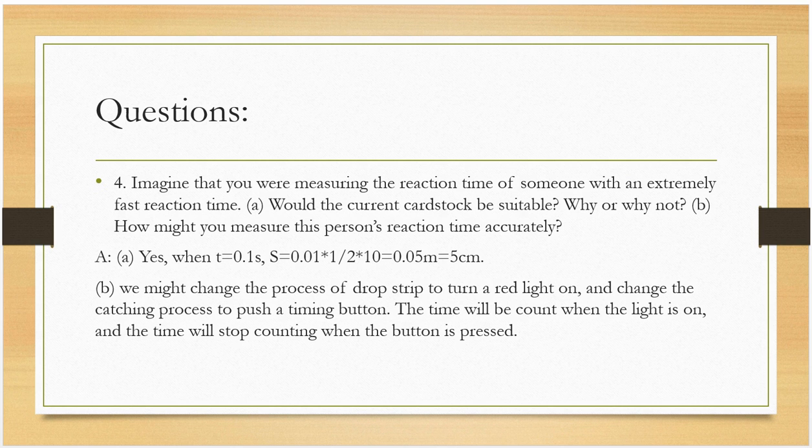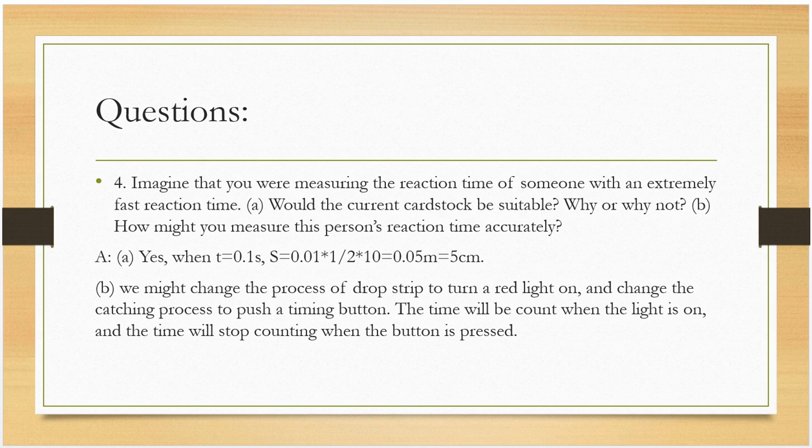Imagine that you are measuring the reaction time of someone with an extremely fast reaction time. Would the current card stock be suitable? Why or why not? Yes, the card stock will be suitable. When t equals 0.1 seconds, the length of the measure sheet will be 5 cm. I think 5 cm is enough for a measure sheet.